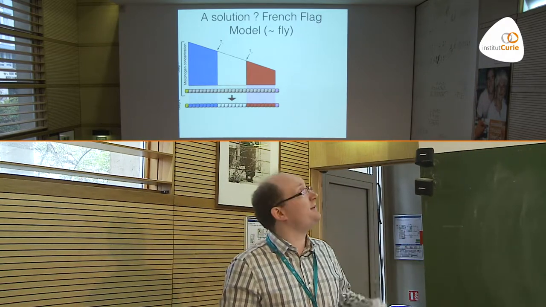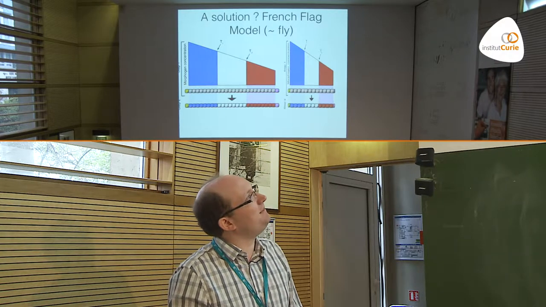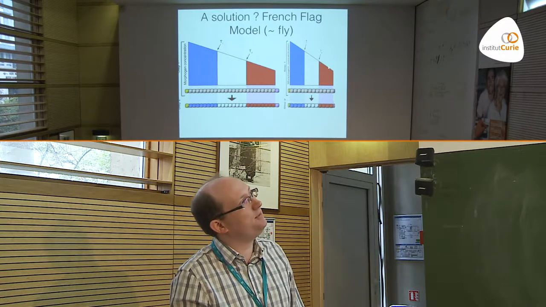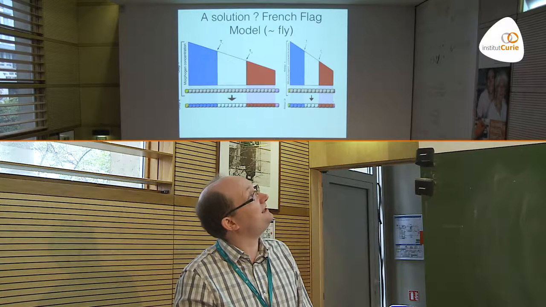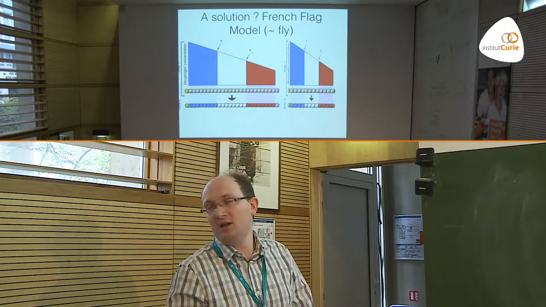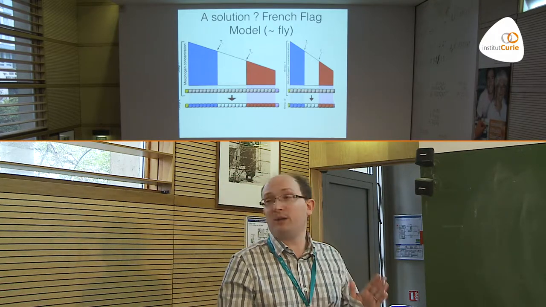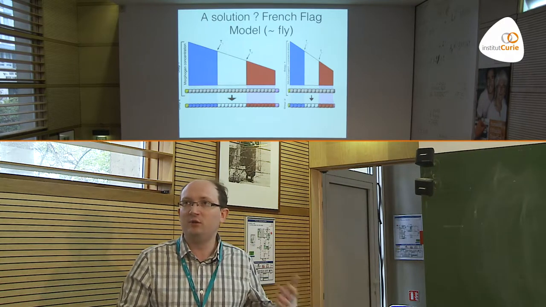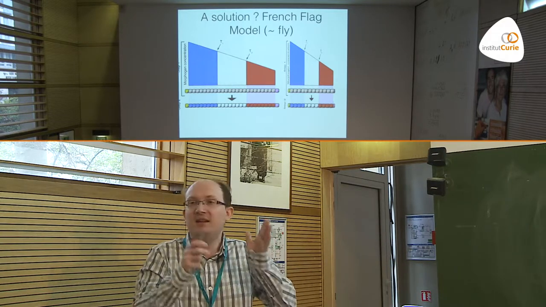That would be a solution to the scaling problem in the following way. Imagine now that you have an embryo which is twice as small, so twice as few cells. And imagine that you have the same gradient, so the maximum and the minimum value are the same as here. Imagine you interpolate linearly between these two extreme values, for some mechanical reason. Then you see that even if you have an embryo twice as small, you are able to have the correct proportions in your embryo. One third is blue, one third is white, one third is red. So that's why the French flag model is a simple solution to the scaling problem. You just need to fix the maximum and the minimum concentration, assume that some mechanism is going to interpolate linearly, and then that scales everything.